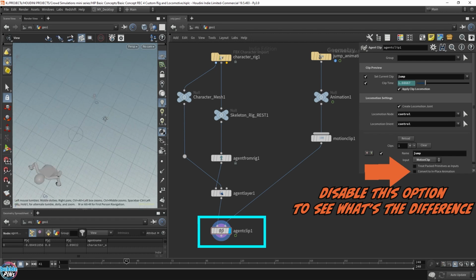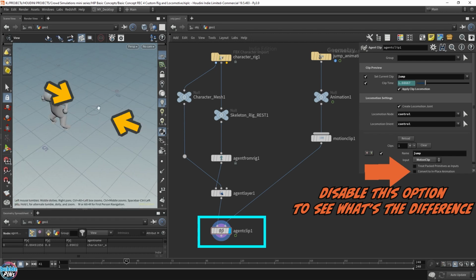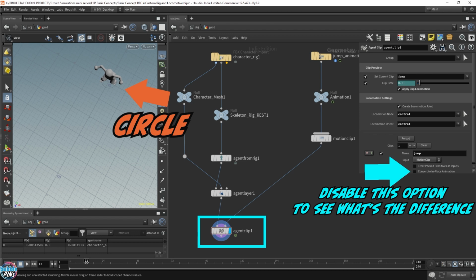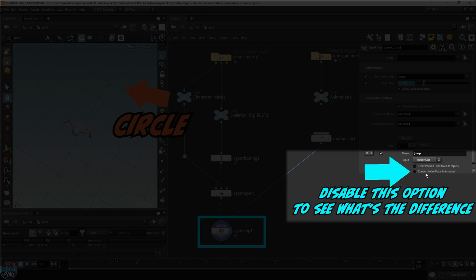Now, this is what I wanted to show you. You can see the circle is actually moving. So let me play back a bit. And I want you to keep your eye on this circle over here. And I'm going to play it forward, and you can see the circle is doing something. It's not correct just because one, it's not following the character correctly, but it is trying to, like, it's not keeping up. That's what this option is. It fixes the origin position of the character agent.